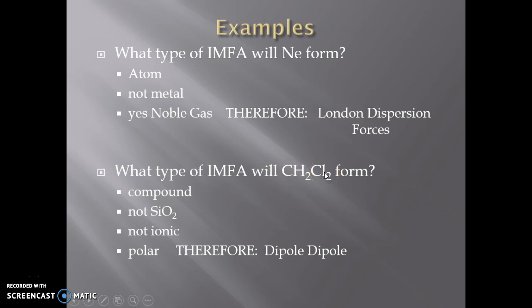The two carbon-to-hydrogen bonds are going to be nonpolar, but the carbon-to-chlorine bonds are going to make it polar. Since 2 of the 4 bonds are polar, we know that overall the molecule is going to be polar. And so we know it's going to be dipole-dipole, because hydrogen is not bonded directly to oxygen, nitrogen, or fluorine in this molecule. So that's how you want to approach answering a question like that. To know what kind of IMFA, you've got to work through the flow chart that we developed. So now it's your turn to practice. You've got some problem sets to do.